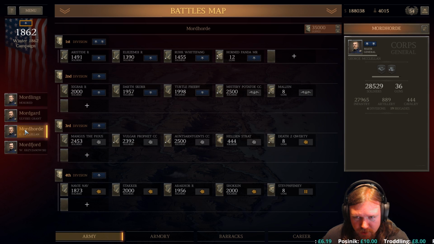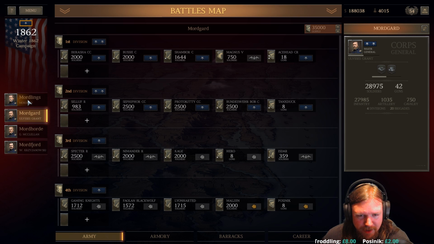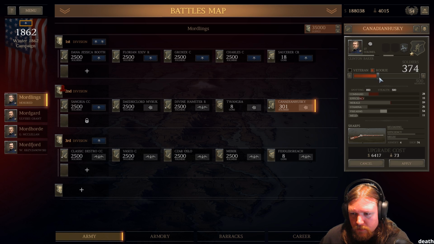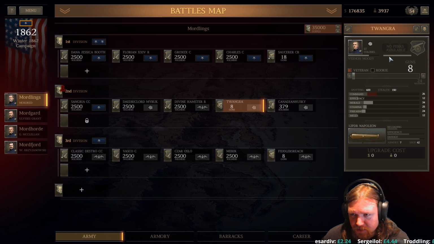Buchan. Is Buchan at full strength? Because I do tend to have more luck with Buchan and Isdar. Sorry, Buchan and Canadian. Isdar is the one that barely ever performs. I mean, it really depends on how many sharps we have. 29 grand. Oh no, we don't have enough sharps. Not by a long way. $11,000 for 78 more men. I'll do it. And nothing else suffered any casualties, and then Twangra is going to get up to an 18.